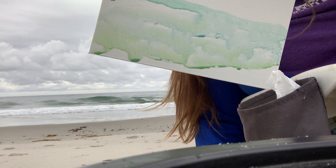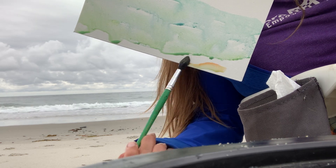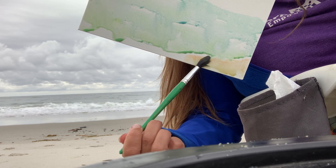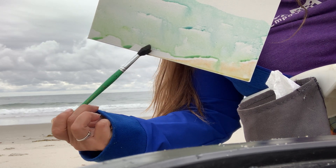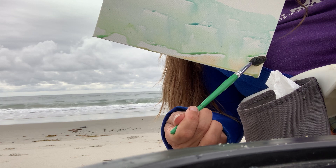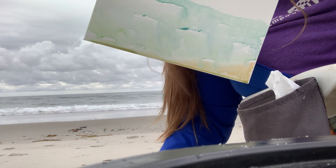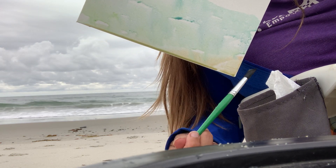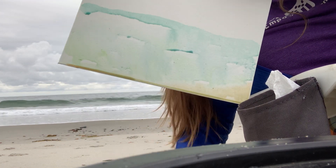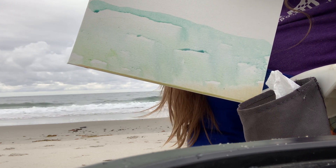I want to do the beach area. When I'm doing the beach area I'm gonna use a little bit of yellow and a little bit of orange, and I'm just gonna make the beach down here so you can see this is where the water really meets the beach. I just keep doing that across, and again it's not perfect — I really just want to get that nice look. I put a little bit of brown in there too.